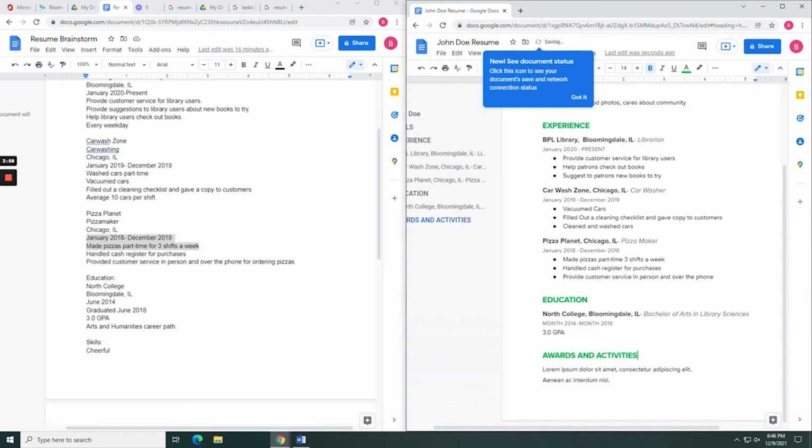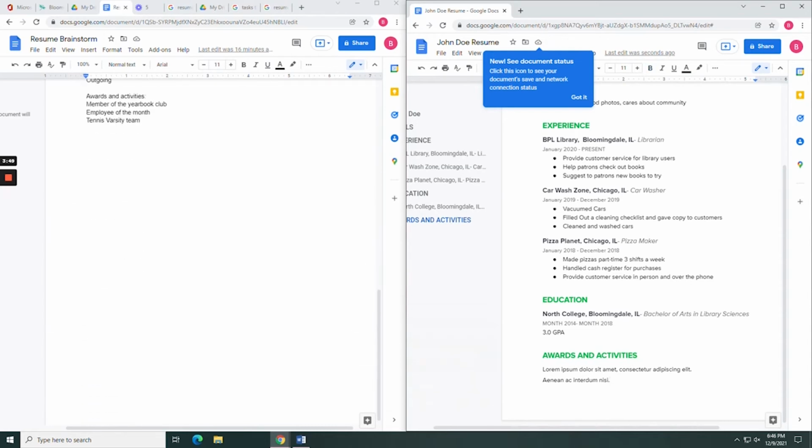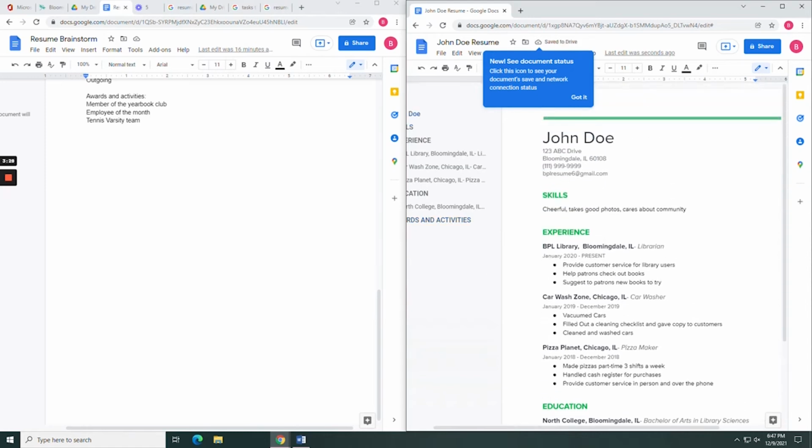Finish filling out the rest of the experience section. Include completed phrases for each bullet point in your list of experiences, but leave out pronouns like I or me. Next, update the education section, including your school's name and location. And for the degree, you can add that there or change it to diploma in progress if that is still in progress, or degree in progress. Adjust the dates. Type anticipated graduation date if you haven't graduated already. Finally, follow the same process to complete the award section.